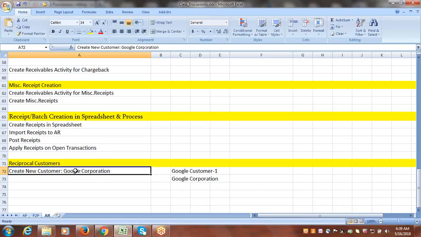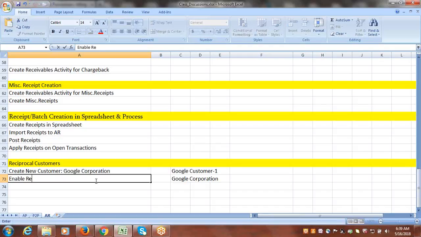So after that, we want to handle this kind of scenario in which business unit. For that business unit, we have to enable this reciprocal customer option. So you can set that through system options. So say enable reciprocal customers at system options. In system options, we have to enable it for our specific BU so that this reciprocal concept can be handled. Okay, it should be supported for specific BU related transactions.